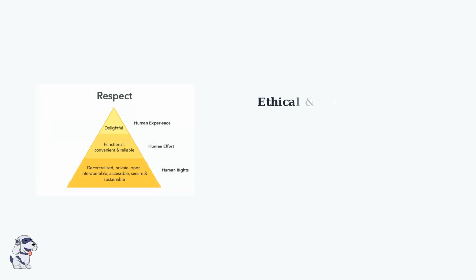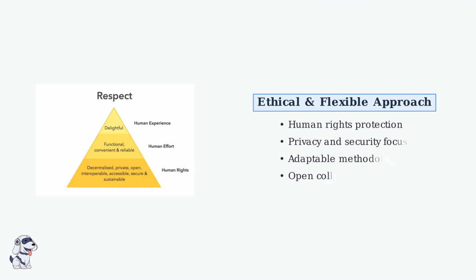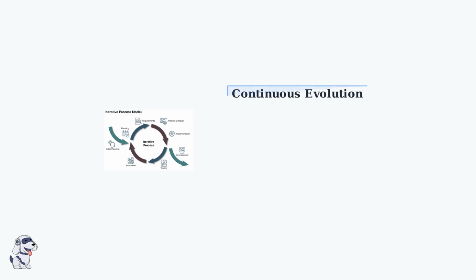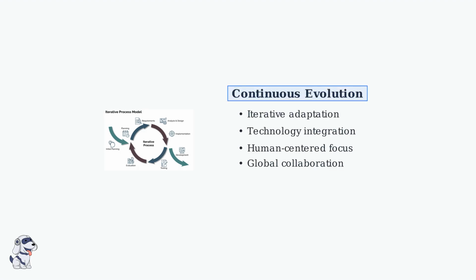Ethical reflection and human centered values are becoming fundamental to future design thinking. As technology advances, we must ensure our solutions respect human rights, privacy, and dignity while remaining flexible and open to diverse perspectives. The future of design thinking demands continuous adaptation and learning. By embracing iterative processes, diverse perspectives, and emerging technologies, we can create solutions that truly serve humanity's evolving needs.